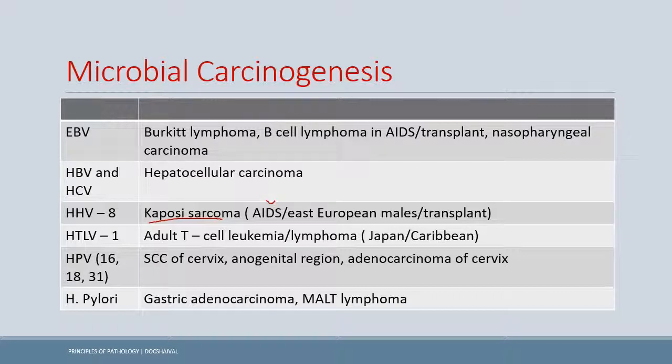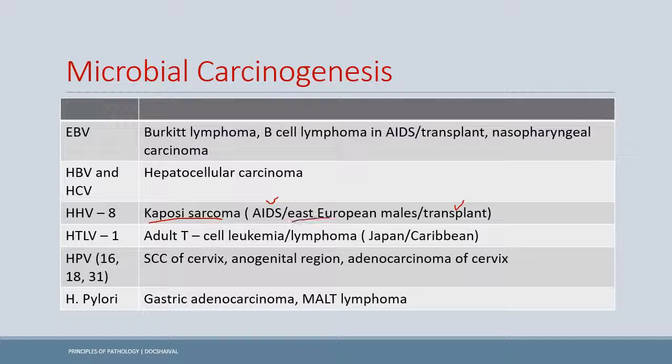But in AIDS patients, what we do to remove the Kaposi sarcoma is that we treat the AIDS. We put them on antiretroviral therapy or highly active antiretroviral therapy. Kaposi sarcoma is also seen amongst transplant patients, and in transplant patients what we do is decrease the immunosuppression. If we decrease the immunosuppression, our immune system wakes up, recognizes that we have something like Kaposi sarcoma, and then goes to destroy it.